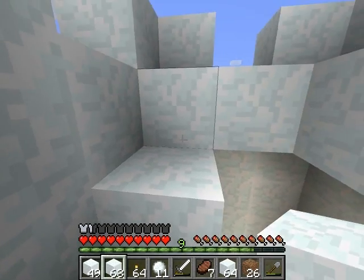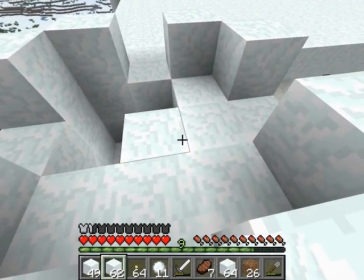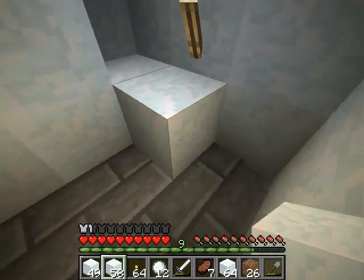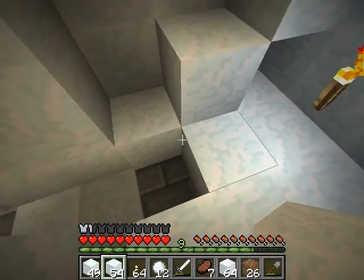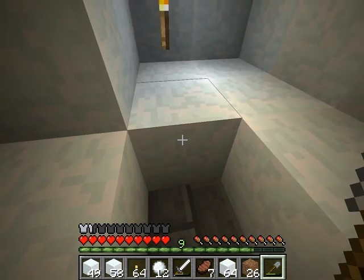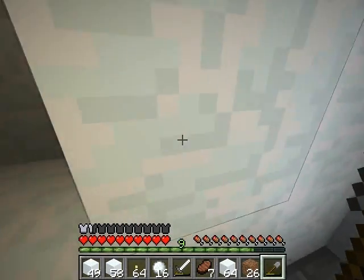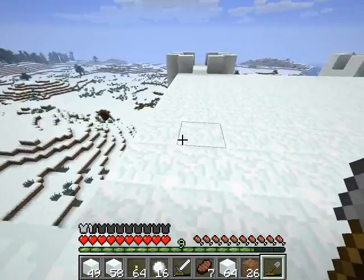Yeah, so then we do this, and then you can even go this way, or this way, or this way, or hop over, we'll patch that in, so you only can go the one way that you're allowed to, and we'll just put that one in there, it's no biggie. That's just so I like it, you know, kind of. I don't know, should I just leave it like that and just take this out? Because I could put some sort of a cupboard there, or a seat. Yeah, so let's take this out, because that goes up. It doesn't go up that high, actually. It's only took a few blocks out, and I'm failing at getting up here. I'll leave it like this so it doesn't ruin the snowy feel of it.